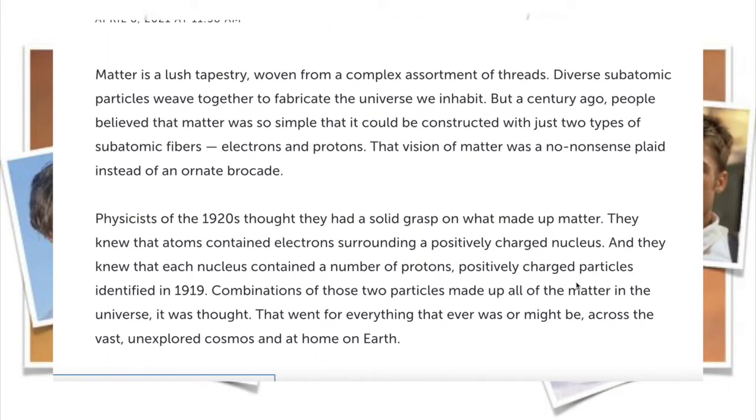Matter is a lush tapestry woven from a complex assortment of threads. Diverse subatomic particles weave together to fabricate the universe we inhabit. But a century ago, people believed that matter was so simple that it could be constructed with just two types of subatomic fibers, electrons and protons. That vision of matter was a no-nonsense plaid instead of an ornate brocade.